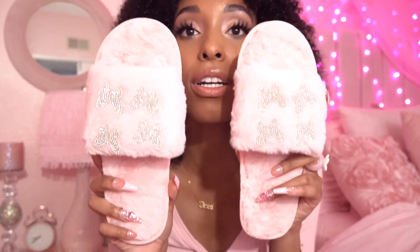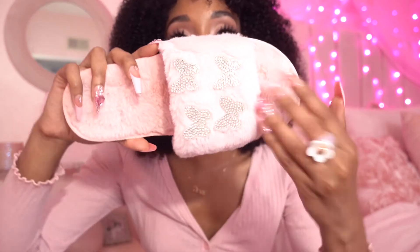The next item is actually from AliExpress. I also got you guys the same item in a giveaway, which will be going up this month. I picked up these really pretty house shoes. They sent me the wrong size initially, which is why those pink ones will be in the giveaway — so we'll be twins! I ordered a new pair and they're so cute. They have these really pretty gem butterflies all over them. These are a little bit lighter pink than the ones they initially sent. If you just search butterfly slippers on AliExpress, they'll pop right up.